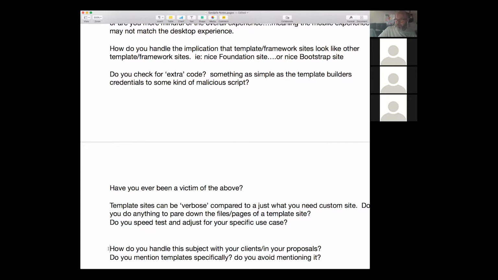Jeremiah says, if they want extra functionality 6 months after the site goes live, you didn't do a very good job during the discovery phase. I would argue against that. I would say clients' needs change. What they say they want out of the gate changes after they've got some experience with their site, after they've got some success. But I appreciate the sentiment, and you're okay to call me out on that. I can live with that.